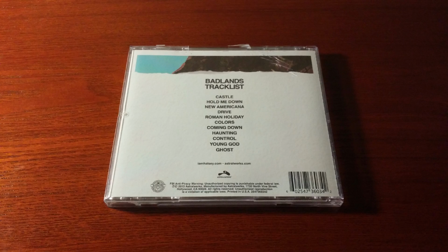You also have the info for Halsey's website. I believe that's the record label, Astroworks. I'm not 100% sure on that, but you also have that info on there. Up at the very top, it almost looks like the picture from the front is torn because it's only the top part of that picture. I believe it's the same picture, or a similar picture. It looks like a torn picture, which kind of fits in with that whole picture aesthetic that they were going for. And you even get to see a little bit of that fake texturing that they did. So yeah, it looks good. Does a good job with the whole track list thing. Track lists are always super good to have.